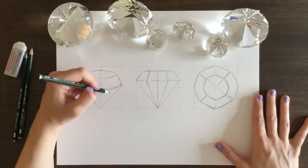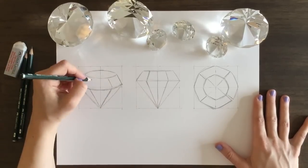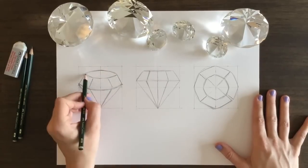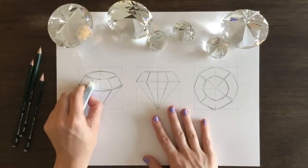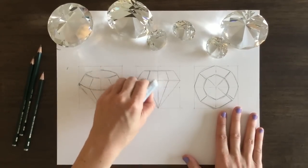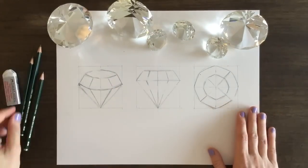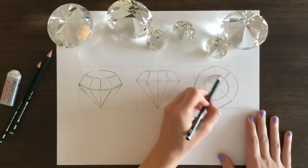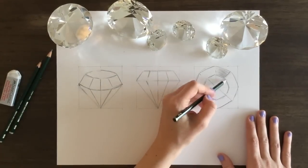Right now I've drawn out the basic shapes and I'm drawing in the edges to get those eight sides. When you do this, make sure that your lines are segments of the lines — you're not necessarily connecting all the corners together. You're just giving the impression that the corners are touching to get the whole shape. To get that really clear faceted effect, you don't want to have hard connected lines that all meet together, or else you're going to lose the dimension that you need.